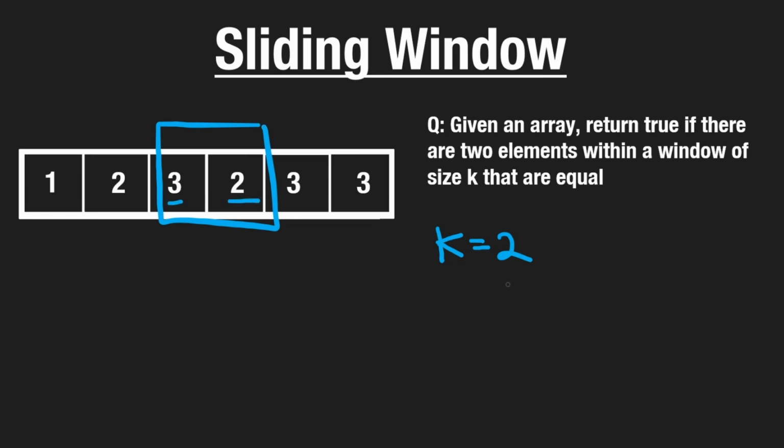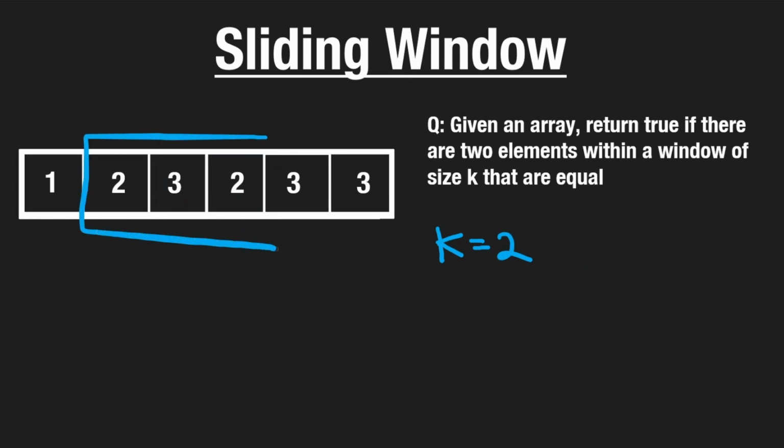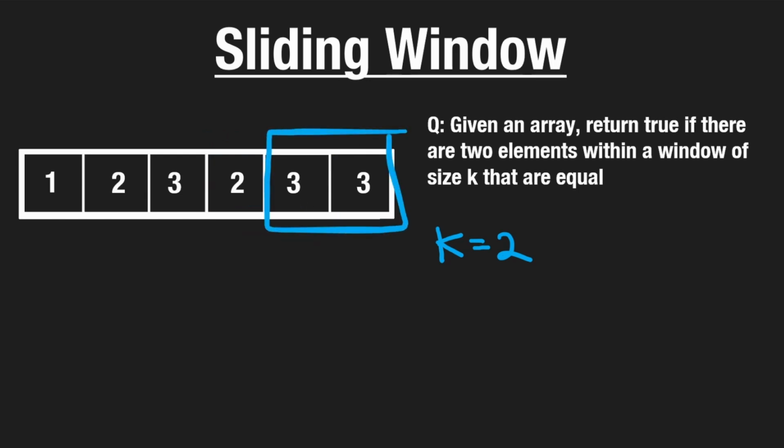Nope. Only if our window could have been of size 3 instead of 2, because then we would be able to have considered this window, and we know while these are not the same and these are not the same, these two are the same. But we can only have windows of size 2, so this doesn't work. We try the next window. These two are again not the same, but finally when we get to the end, this is our last window, these two values are the same. So brute forcing this is not too difficult.